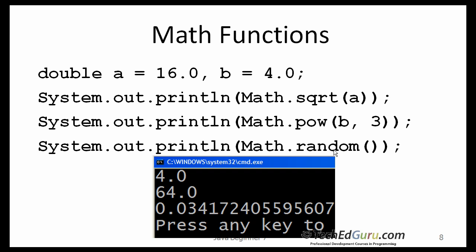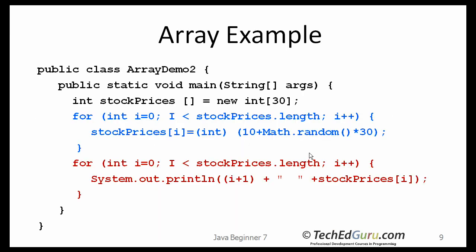The function is called random. It'll generate a random number between 0 and 1. So in this case, that's what I got. If you run the same example, most likely the outcome is going to be different. It'll be a different random number that you will get. If I call the same function again, I'll get yet another random number. That's the purpose of this function.